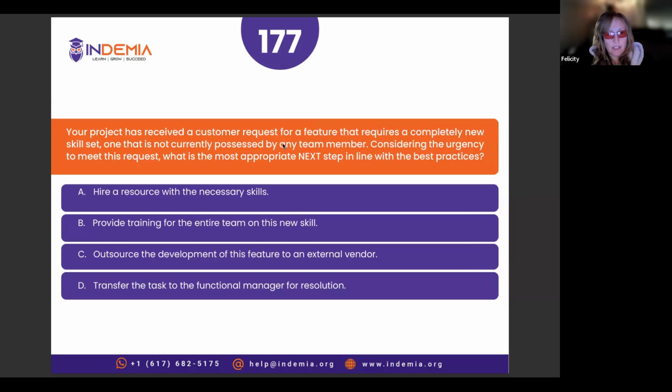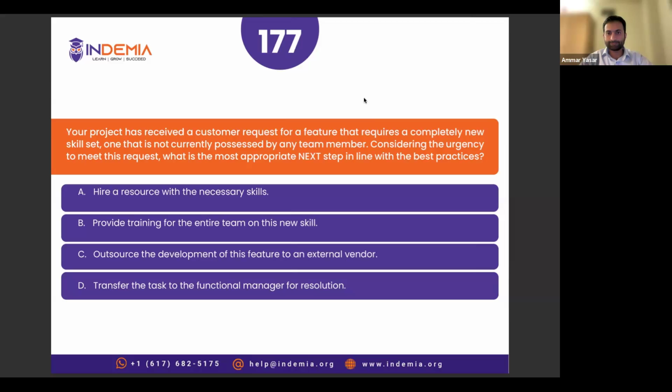This is a difficult question because I feel like there are too many unknowns with all of the answers. I mean, the company I work for right now takes a long time to hire people, so that doesn't seem like a quick answer. But other companies are swift. I went with the outsourcing option because I think a lot of companies tend to have a service provider that's handy and can get them a resource quicker than doing a full-blown hiring job. Similarly with the training, I feel like if you don't have the skills now, you would probably have to get an external trainer, in which case you need to find a trainer and whatever. So I feel like it'd be the same timeline as hiring someone and then transferring the task out.